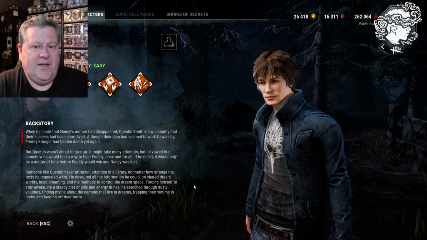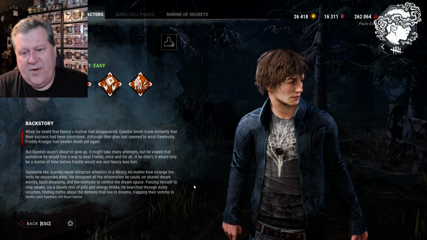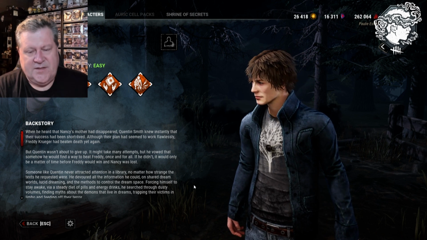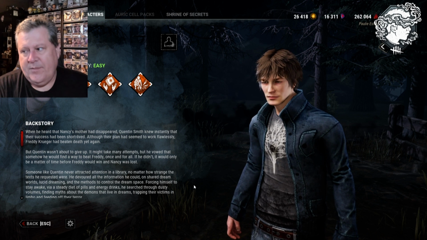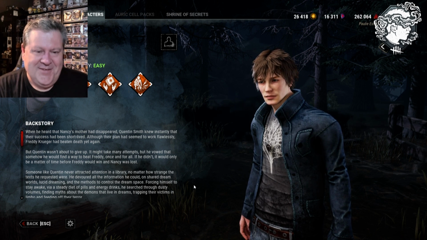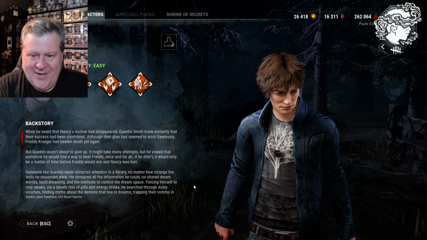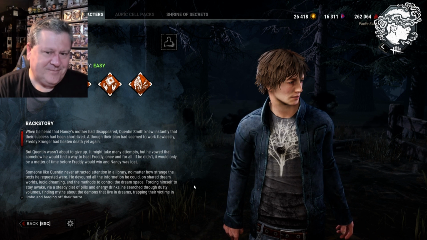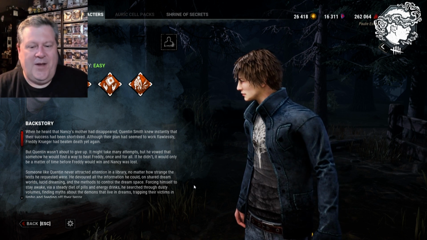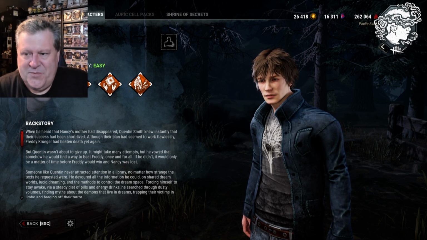He just kind of looks like generic horror movie heartthrob to me right now. Doesn't look like Kyle, but he doesn't look like a goblin anymore either. So I think there are going to be some Quentin mains out there who are going to be like, I miss old Quentin, but I think most people are very pleased with the change to Quentin. That was the biggest winner coming out of this PTB here.